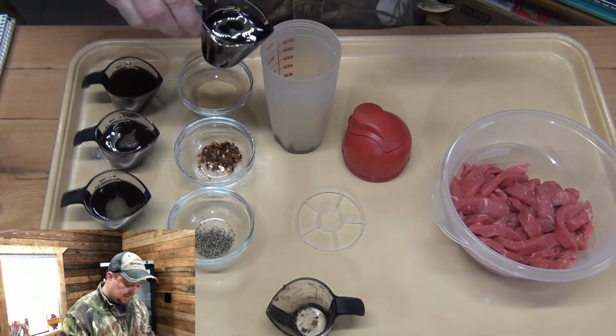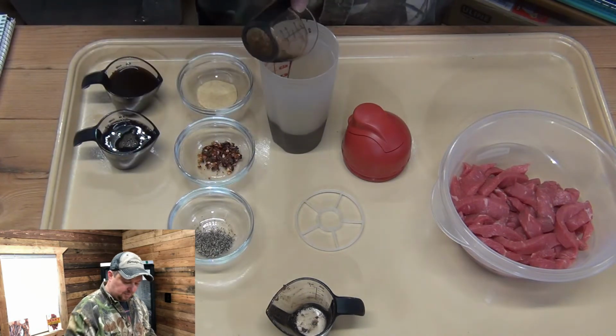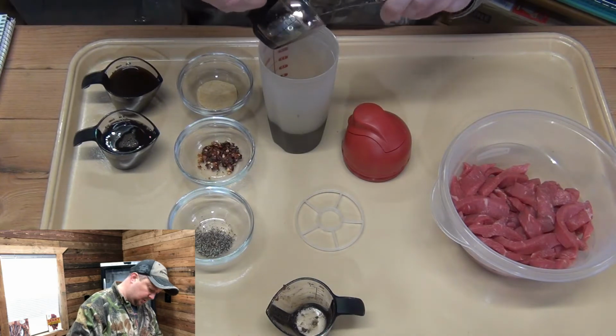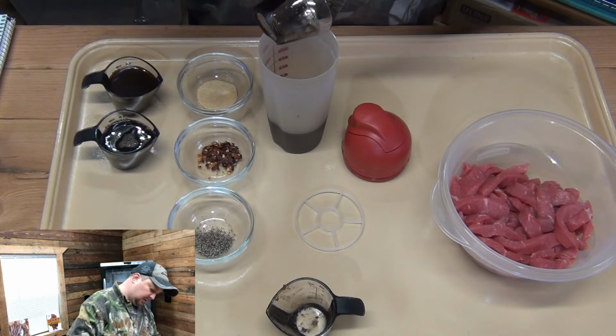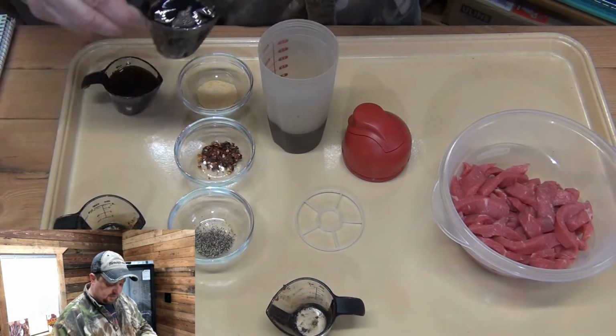1/4 cup of soy sauce. 3/4 a cup of Worcestershire. And all I do is I use Great Value brand stuff you get at Walmart. You can go to Sam's and get some stuff if you like.